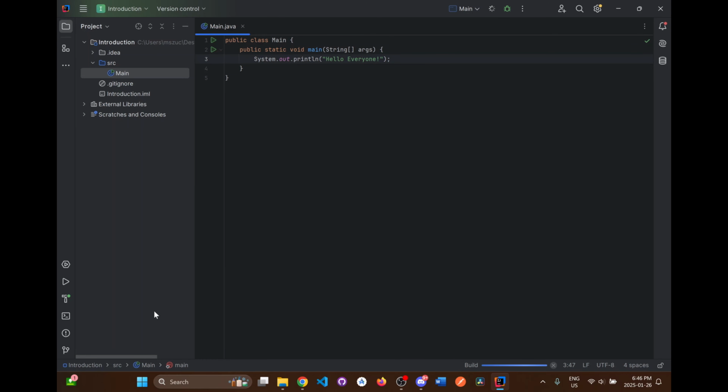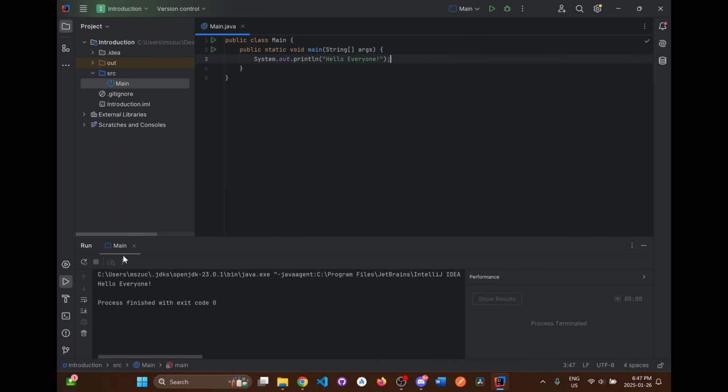When you run it, you'll see a terminal show up here at the bottom. And you can see right here in our terminal, it says hello everyone. So that's one way of running it.